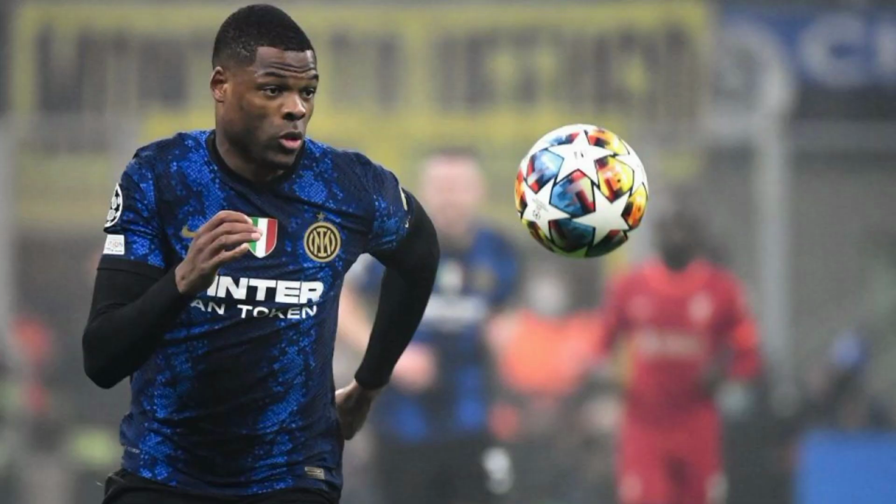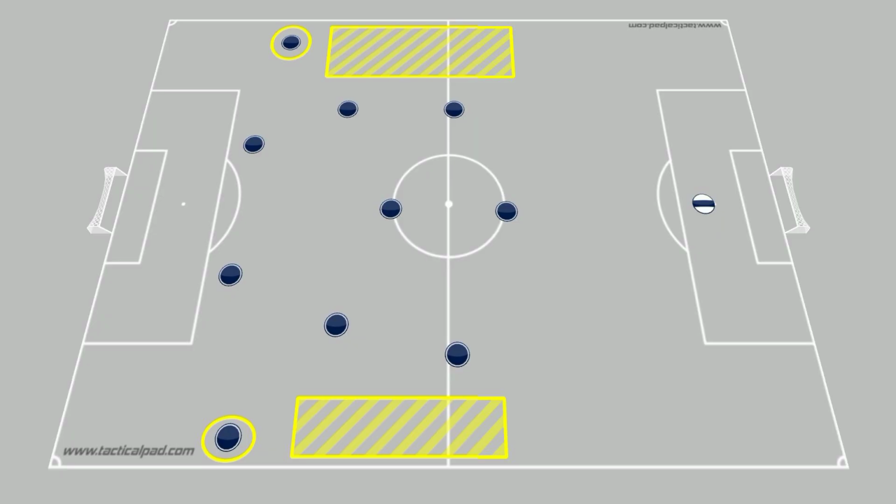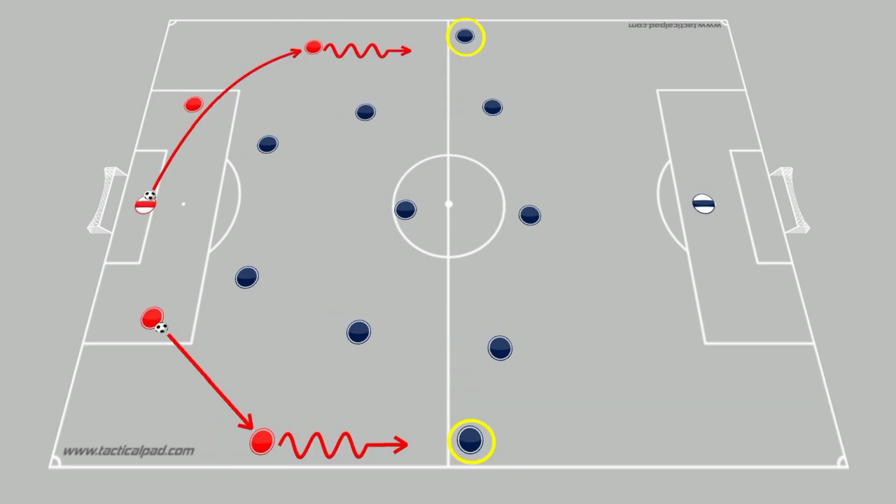The role of the wing-backs in a 3-5-2 is important and is very much determined by how far forward they are positioned. Higher wing-backs can become almost like wingers, giving the 3-5-2 a more attacking character. This can cause the opposition to drop deep, creating space on the sides of the opposing midfielders. If the wing-backs stay deep, creating a line of 5 with the center-backs, it can give the opposition space to play in front.